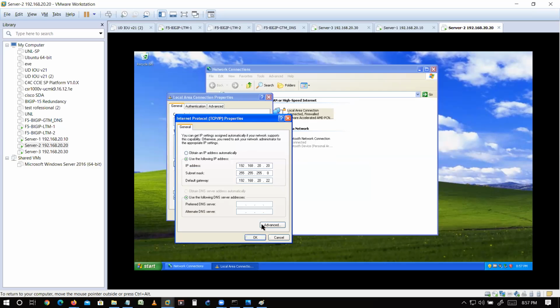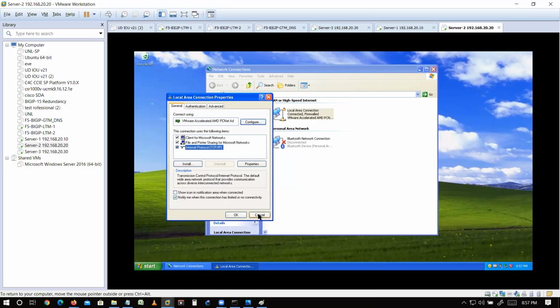20.22, default gateway. Okay, no problem. Right now we are using the default gateway of the F5 device. That should be the address of VMnet1. The reason behind this I will discuss later in detail: in what condition we have to use the default gateway address of VMnet, or the router address, or sometimes the F5 address. We'll discuss it in the theory part once we start the NAT part. The addresses are correct here.